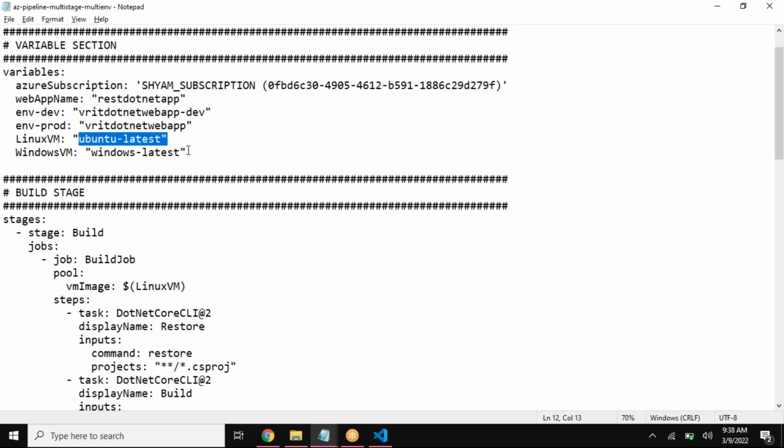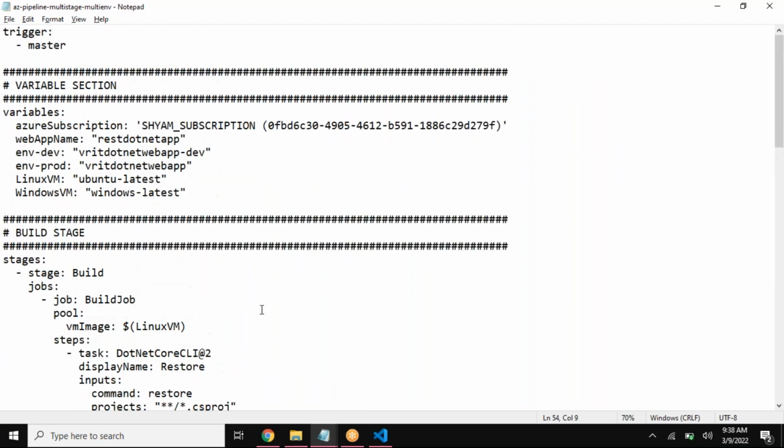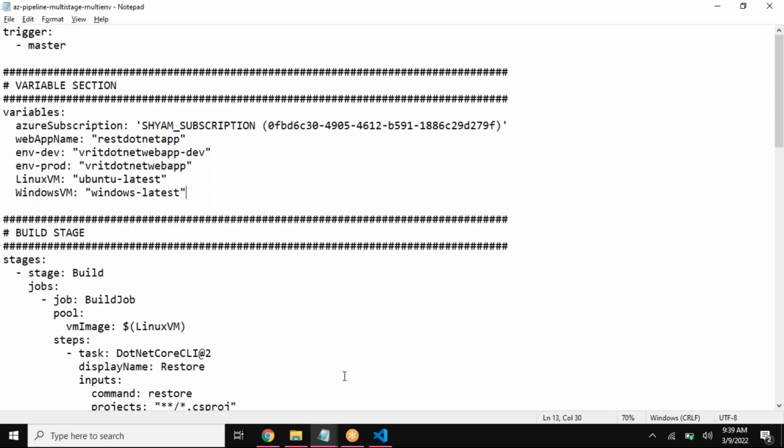And this is my agents, where I want to run my things. For this particular build stage, I'm running on my Linux machine. My deployment stage, I'm running on my Windows machine. So it's up to you. Or if you don't want to have separate ones, just place it after your master, so that everything will run on only one virtual machine. Okay. So that's all, guys, with respect to the YAML concept we have. Tomorrow I'll go through this current YAML pipeline one more time, and we'll try to run it. We'll see how it goes. Okay.